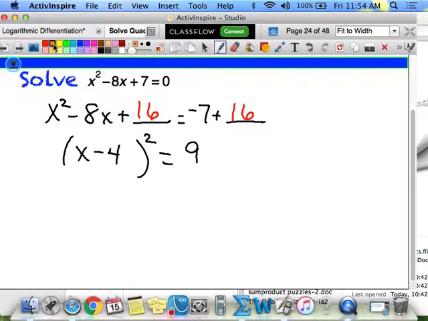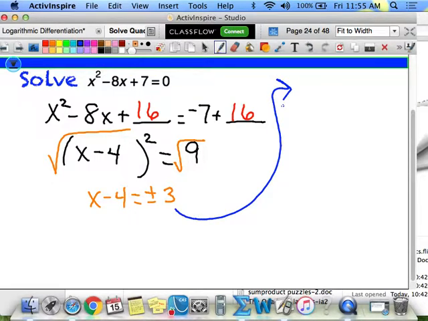Square root both sides? X minus 4 equals what? What kind of 3? Plus or minus 3. So far, we've just had weird square roots in our answer. So this minus 4 is going to go over as a positive 4. Where's it going to go? In front of the plus or minus. So x equals 4 plus or minus 3. Well, I can clean that up. Before I couldn't. One was a square root, one was a number. So this is really 2 problems in one. 4 plus 3 and 4 minus 3.